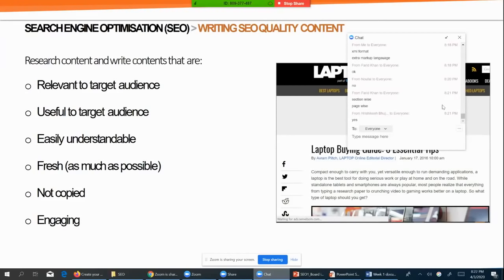Why? Believe it or not, 95% of the people who come on your website for the first time do not come to buy. They come with an intention to do research, but the good thing is almost 70% of them buy either from you or your competitor. If you're able to keep them engaged with the right content, they will buy from you for sure. Not immediately, maybe after 2, 3, 4, 5 months, but they will definitely buy from you, provided you give them content which is engaging and which keeps them in the flow, which helps them come back, which helps them relate to things.